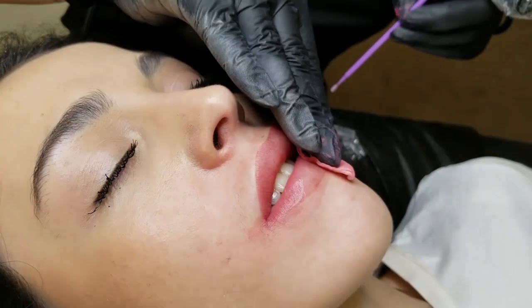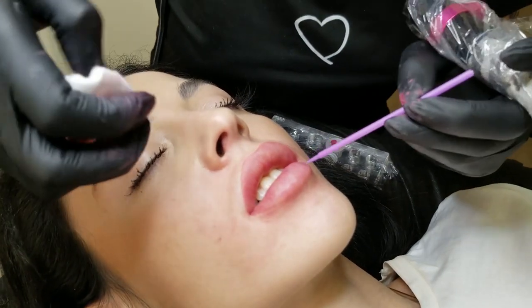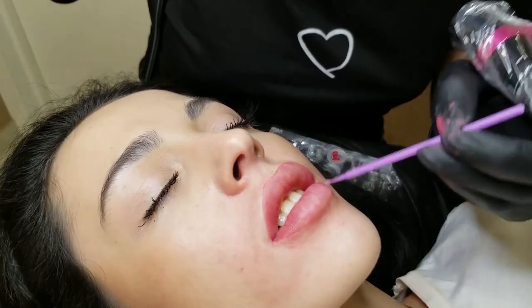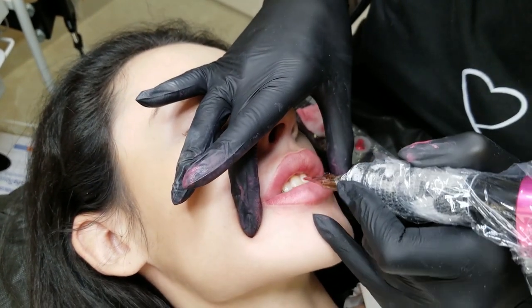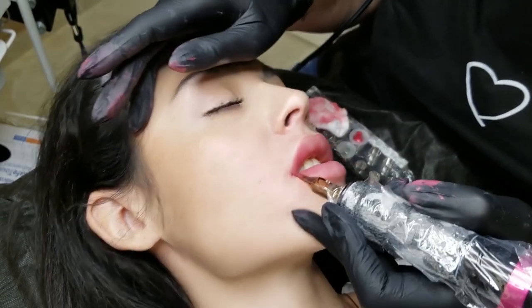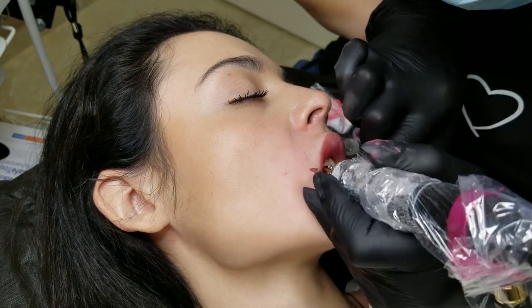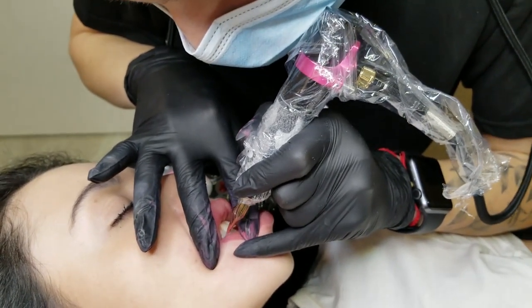The corner is finished, I need to do one more pass on the bottom lip, the final one. I'll apply some numbing cream. The color took beautifully. This section is the most painful and problematic one, that's why I'll focus on it. There is a lack of color in the corner. I'll fix that.